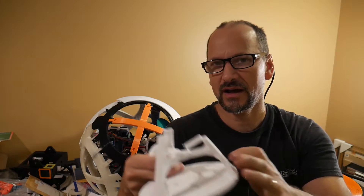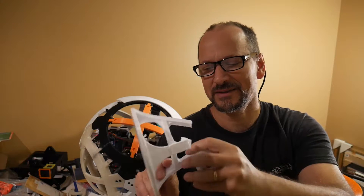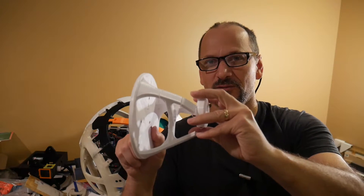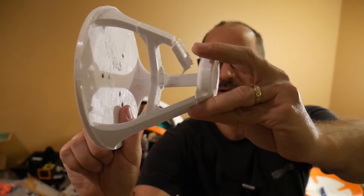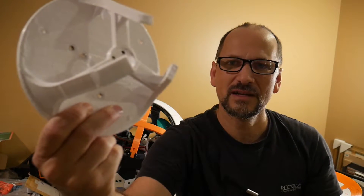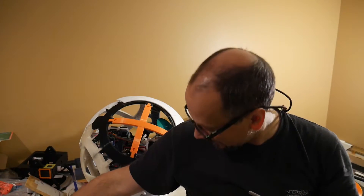This version weighed something like 128 grams — it was really just a placeholder. As a lot of people predicted, and as James Bruton warned, there's a lot of torque toward the center as you're trying to spin this thing, especially with like 20 pounds in the drive system rotating. Eventually it just twisted this right off. I didn't have enough infill — it was a placeholder. It was actually a cool-looking design and I was surprised how well it held up. Anyway, had to do something about this.